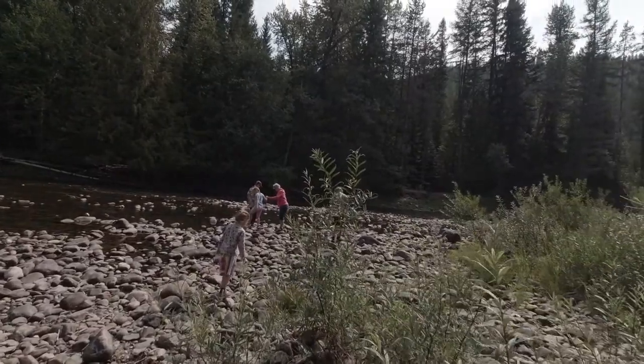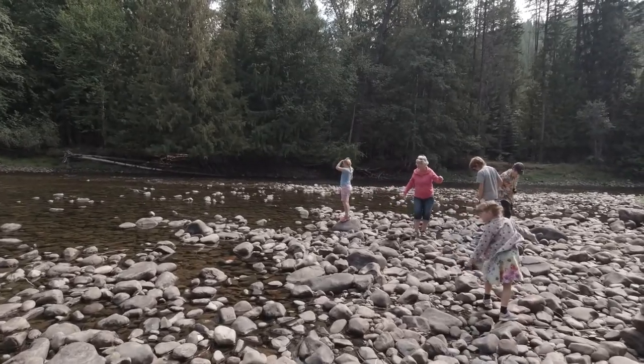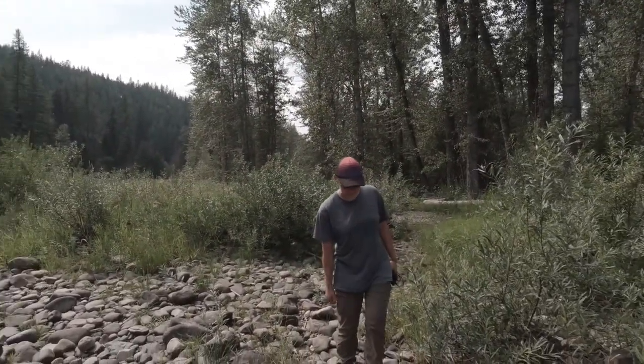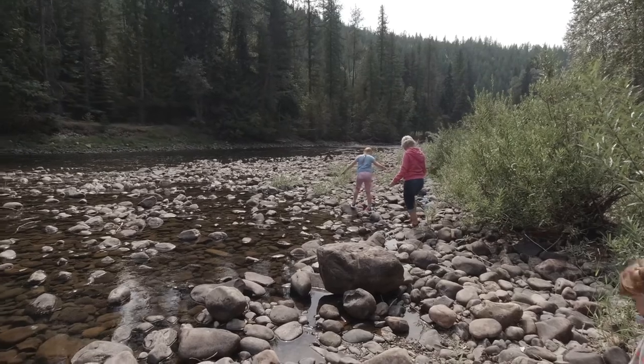We are out for ice cream. We have stopped in the Yak BC provincial campground, which I only ever camped in once as a child, but I have good memories of it. It's absolutely gorgeous down here, so we thought we would stop and check it out. We're right beside the river that runs past my parents' house and down through Yak and all the way to the Idaho border. These rocks are much bigger and rounder than at my parents' house — it's kind of funny to see how the river changes.